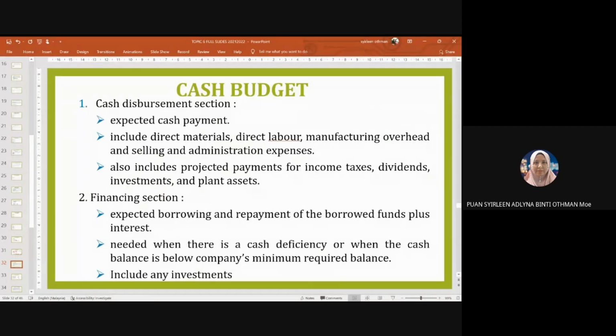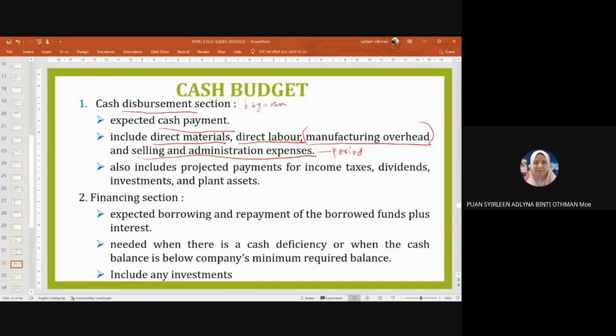Kita tengok cash disbursement lah. Okay, disbursement ni bayaran lah. Disburse. Okay, so apa yang kita bayar sebenarnya? Okay, kita bayar apa-apa saja yang melibatkan cash. Okay, yang itu adalah berkaitan dengan your operational budget tadi. Sebab kita perlu bayar untuk direct materials. Kita perlu bayar untuk direct labor. This is taken from your direct labor budget. Kita perlu bayar untuk manufacturing overhead. This is taken from your MOH budget. Lepas tu kita masih juga akan bayar selling and admin expense. Yang ini is your period cost.